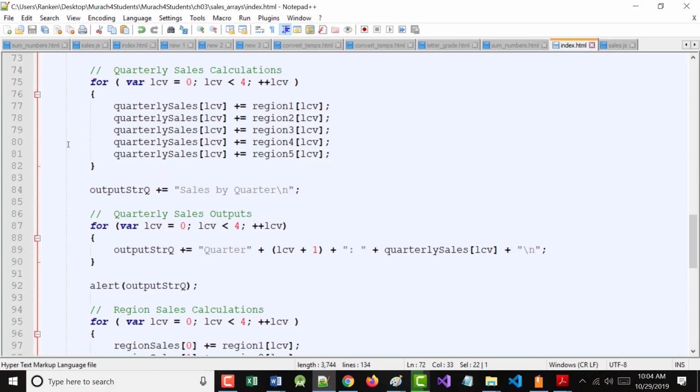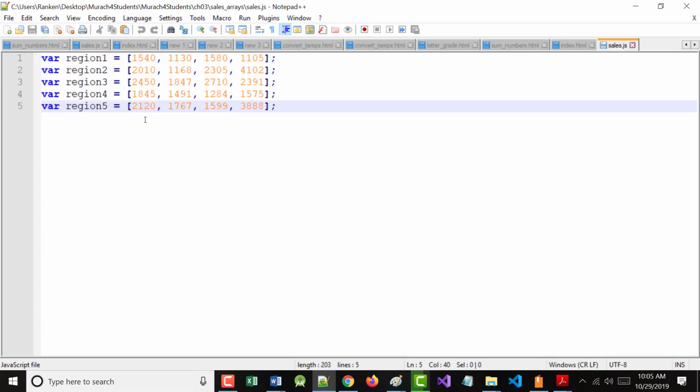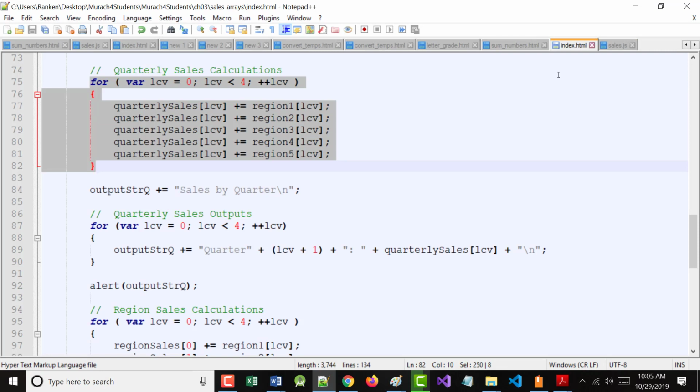So we start with the quarters. What is that doing? Look at that code. That code is exactly what I showed you. It's adding these, then it's adding these, then it's adding these, then it's adding those. That's what that code is doing. Remember that when you work with computers, you start counting with 0. All right? So it's going from 0 to less than 4. 0, 1, 2, 3. 4 of them.